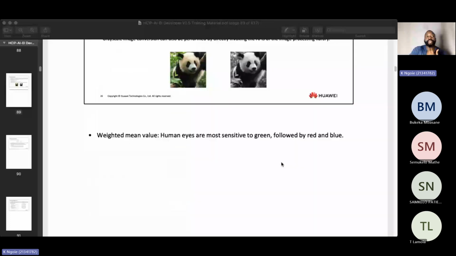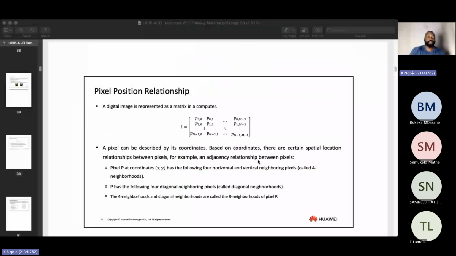So we also have pixel positioning relationships: depending on the pixel we have on the picture and the position they have, they can have a certain meaning in how the picture is going to be understood by the computer.